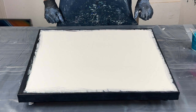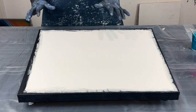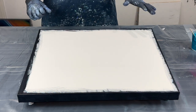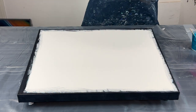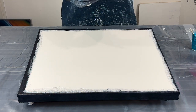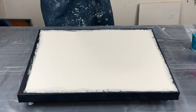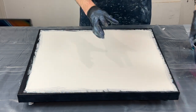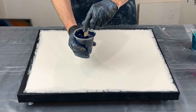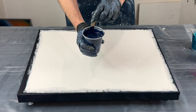All right, everyone, let's get down on the canvas and let's start playing. Today I'm going to do a chaos ribbon swipe. I'm going to lay out my colors all over the canvas and swipe through with my cell activator, which is my titanium white. I'm thinking about using the permanent blue violet. I'm only using four different colors today. I've got my Golden and the Payne's gray Prussian blue mix.